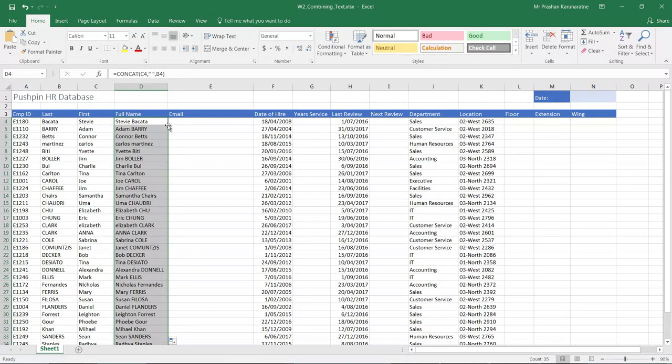An alternative quick and simple way of linking text together is using the ampersand sign. In other words, rather than using a function, we can use the ampersand to pull text out of separate columns and link them together in a new cell. Let's use this to create the email addresses in column E.